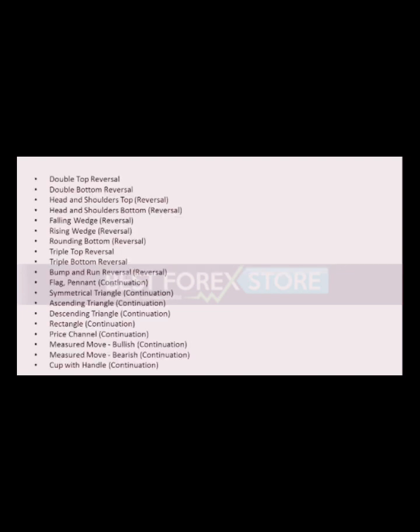Here's a list of common chart patterns that you'll find throughout most of the trading books. If you've ever read or bought any of the books on trading, you'll find chart patterns that sound like this, and there's other fancy names for some other chart patterns. What we're going to do is we're not going to have to memorize all these names, and you're not going to have to know what all these chart patterns are. The way in which I teach is I'm going to help you to identify the chart patterns that are important and the chart patterns that repeat over and over again, and the ones that we can play for positive trades. And they're found all within this list that you see in front of you, but we don't need the fancy names. We're going to narrow it down to simplify everything.